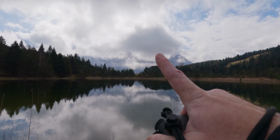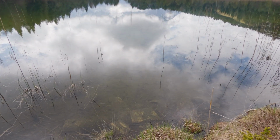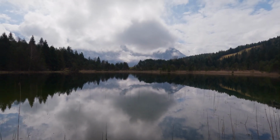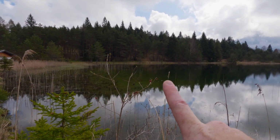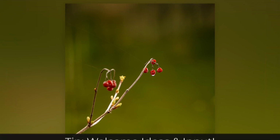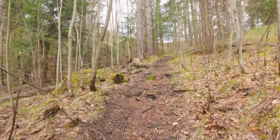If there wasn't quite so much cloud, I reckon this could be a really nice shot. We've got some lovely foreground here, a nice polarizer to see through the lake, and some beautiful mountains behind. You'll never see it on the GoPro, but there are some lovely little berries just here, and it's nice and dark behind for a clean background. Now this is when having someone with you that has better observation skills than you do helps. Well spotted, Michelle.